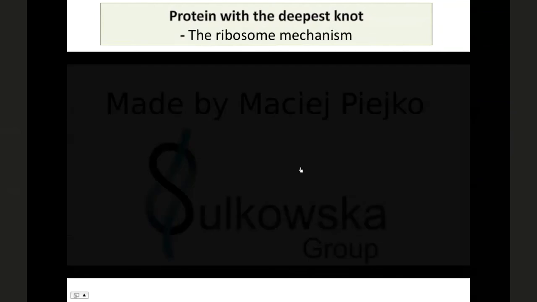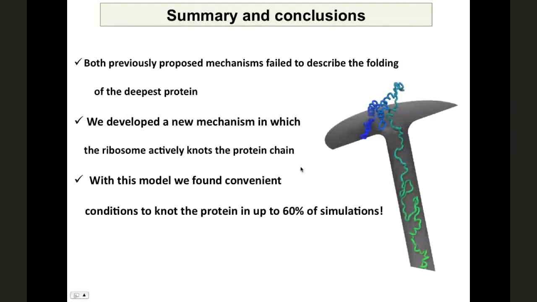So this is a way that I currently believe that protein can be knotted, maybe. Honestly, I should say that the mechanism that we suggested before for the other protein with not the deepest knot, unfortunately, will not work out here. This new mechanism allows folding, let's say, any protein independently of where the knot is located, because it doesn't matter if it's shallow or deep.